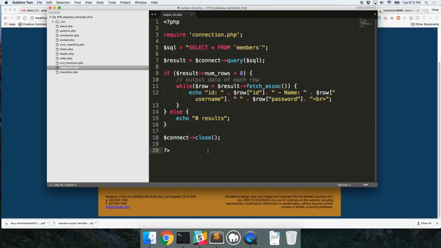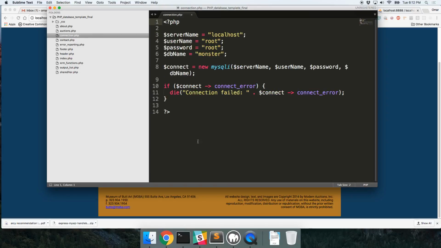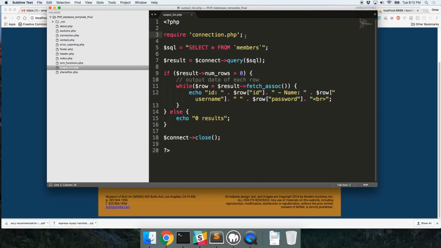Well, I guess we'll split it up. So Juan, do you want to tell me what this first line does? It requires that file, and if you don't have the file, then the page won't load at all. Exactly, and then this file has all the connection information, right? Yes. So, excellent. So we have this connection.php. All that information is now in this file.